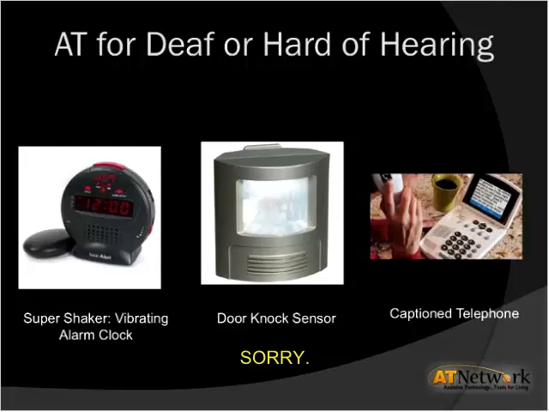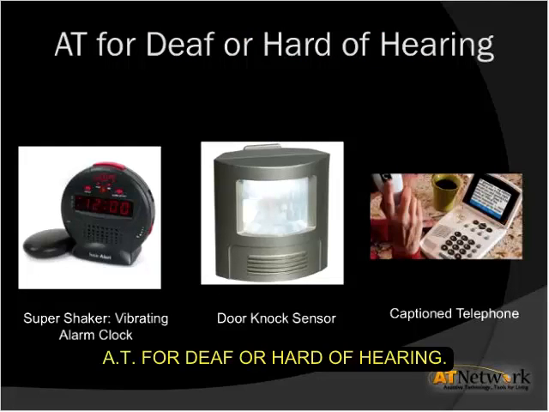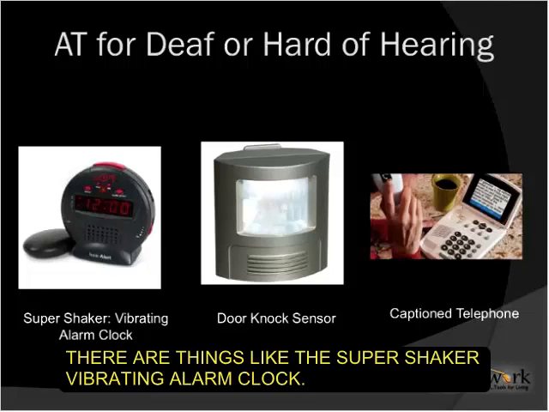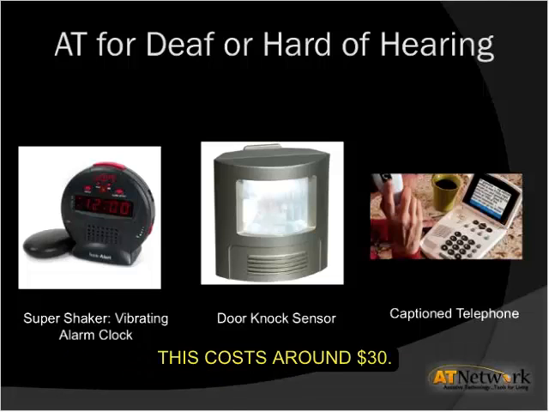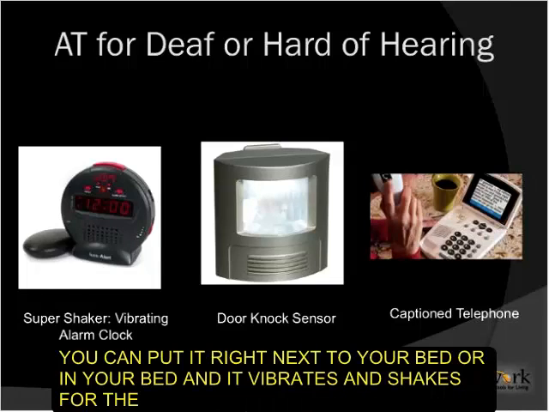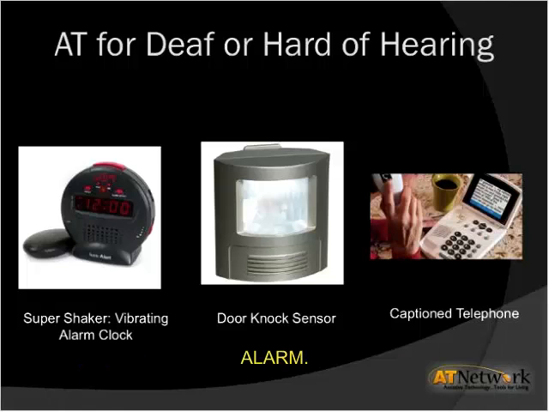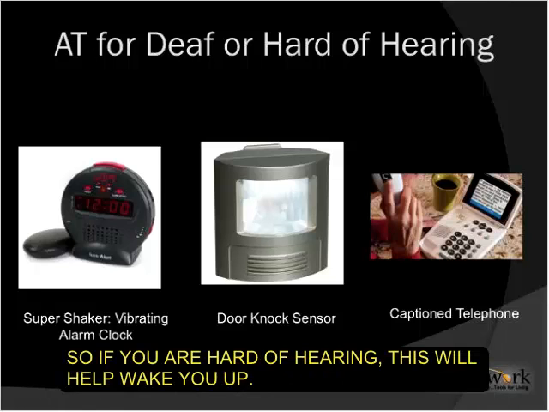Okay, AT for deaf or hard of hearing. There are things like the Super Shaker vibrating alarm clock. This costs around $30, and it shakes. You can put it right next to your bed or even in your bed, and it vibrates and shakes for the alarm. So if you're hard of hearing, this will help wake you up.